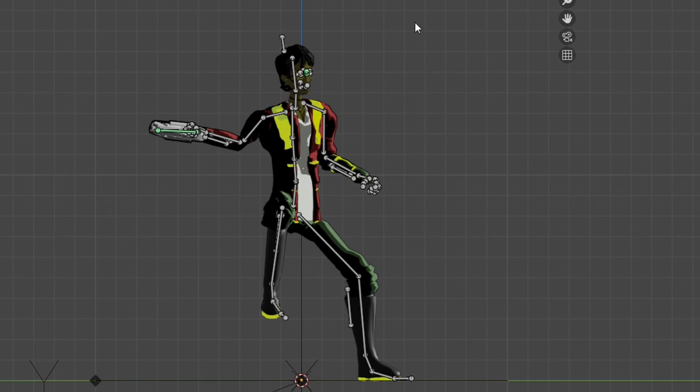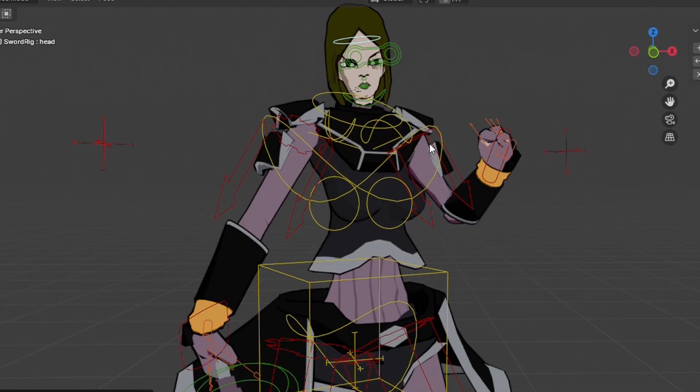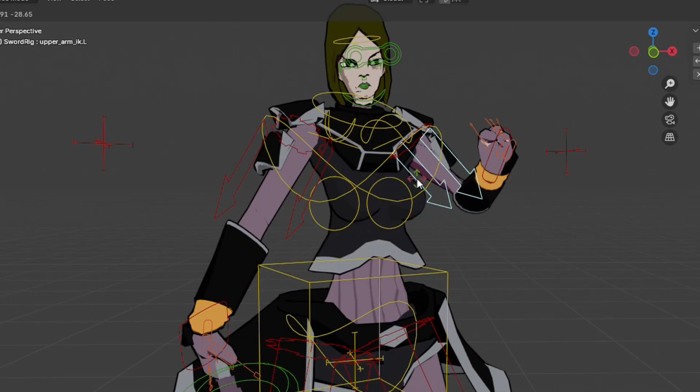My first two characters I made using rigs based on the Mixamo rig, but afterwards I've begun using Rigify, and that's made things a lot easier. It's kind of difficult to look at first, but once you have used it for long enough and you learn how to filter things out, it becomes a lot easier.